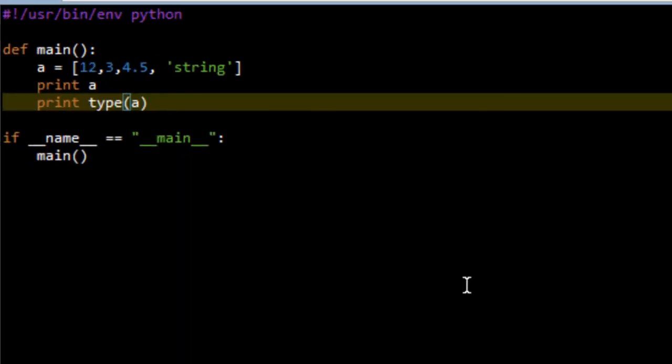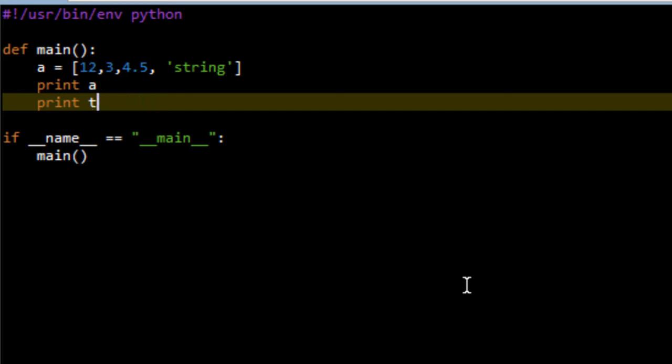Now what is a list? If you're familiar with programming languages like C++ and C, you must be familiar with the term arrays. A list is a sort of an array, but in C and C++ and Java, the array is constrained to one data type. So if you're making an array, the contents have to be of the same data type. But in a list in Python, it does not have to be. It can be of different data types, and it is really flexible in that case.